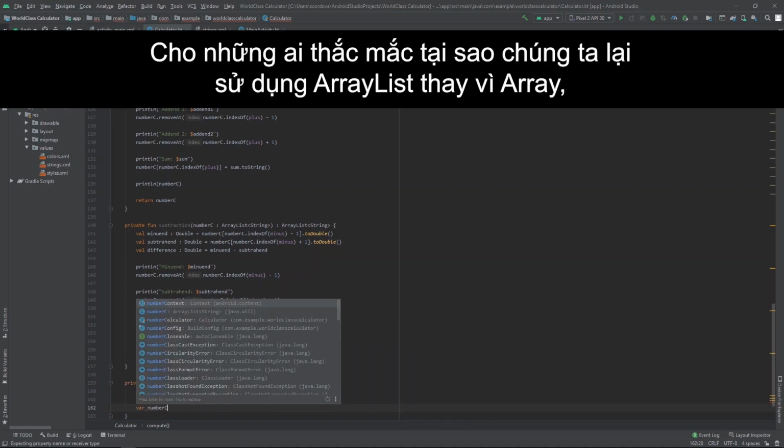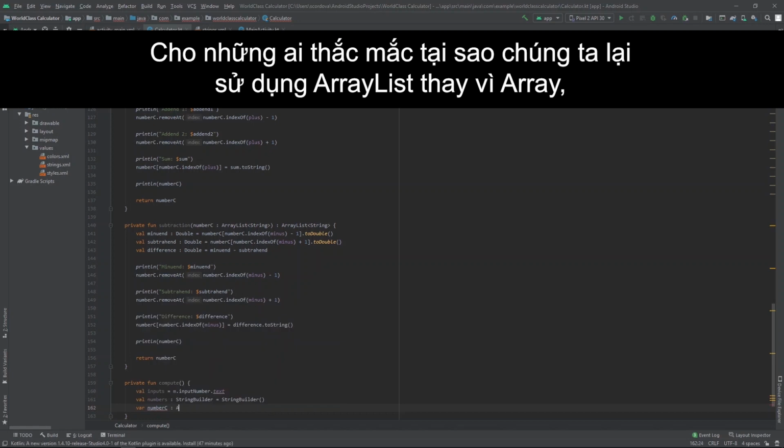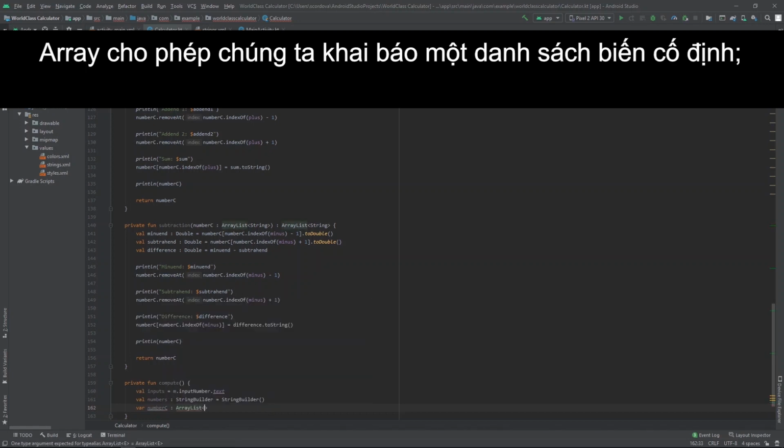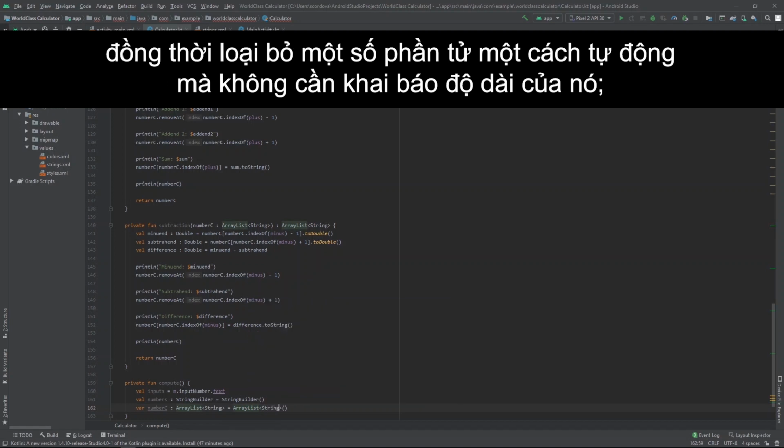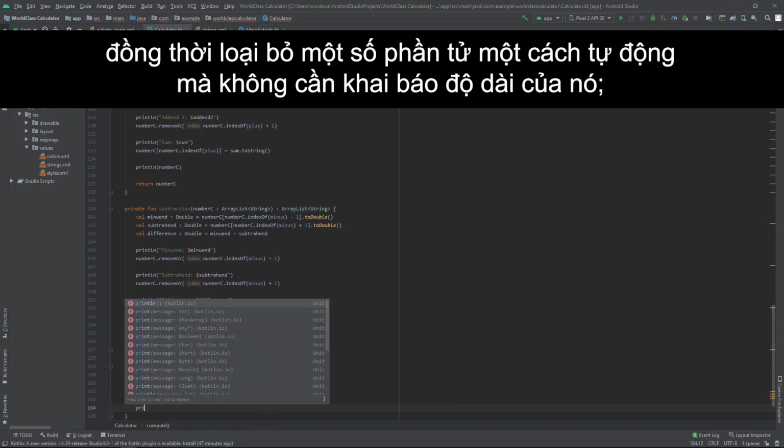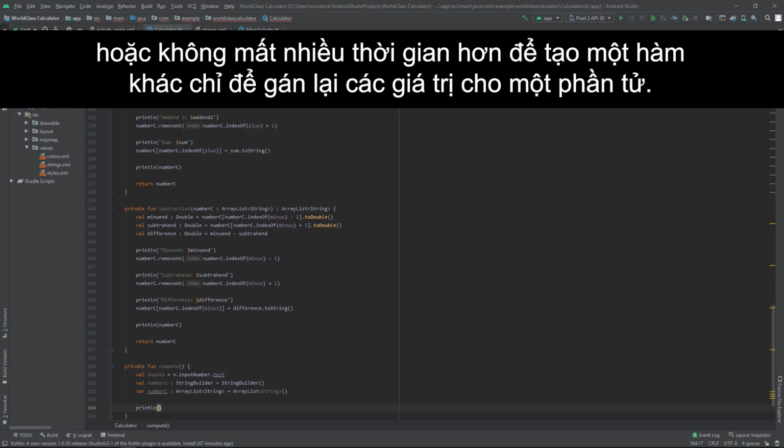For those wondering why we are using ArrayList instead of Array: an array requires us to declare a fixed variable list, while an ArrayList allows us to add separated numbers and operators and remove some elements freely, without telling it how long it is or going through the longer process of creating another function just to reassign values to an element.